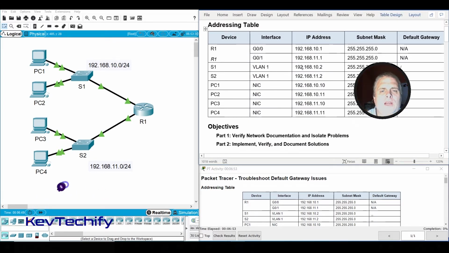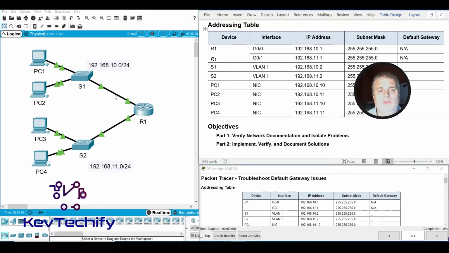Looking here, switch 1 is on the 192.168.10 network. Now, the default gateway for switch 1 or any of these PCs, PC1 or PC2, is the exit off of our network onto another one. Typically, that's a router.